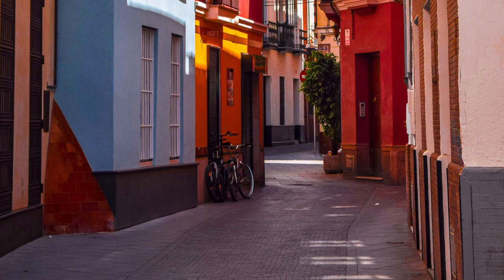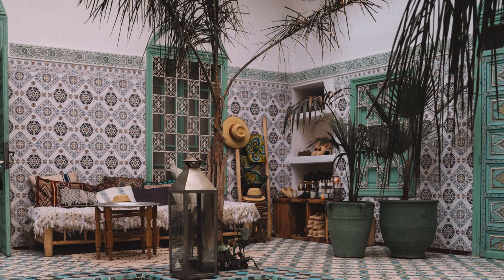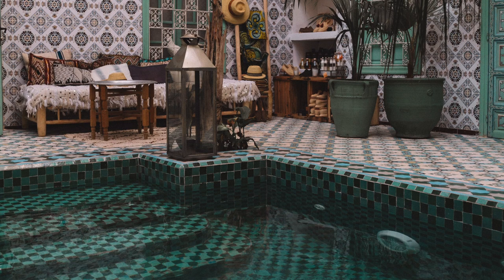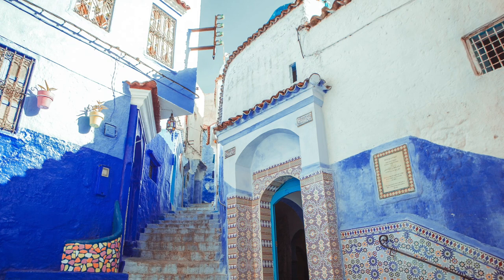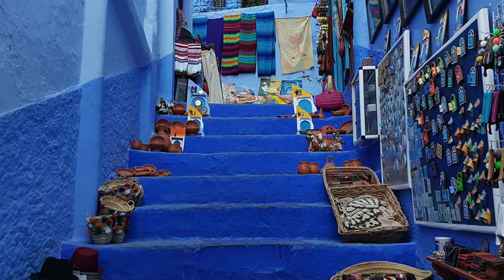The tile is reminding me a lot of when I was in college and got to spend a summer in Seville, Spain, which is full of the most gorgeous tile imaginable. Seville is very much like North Africa, which makes sense because it was ruled by Arabs for hundreds of years — the influence is immense and they have gorgeous tile everywhere. So this floor tile has brought up all these memories of Seville and I'm starting to think of this bathroom as a south-of-Spain, Sevillano, maybe Moroccan-feel bathroom, and that's what I've been looking for in my design elements.